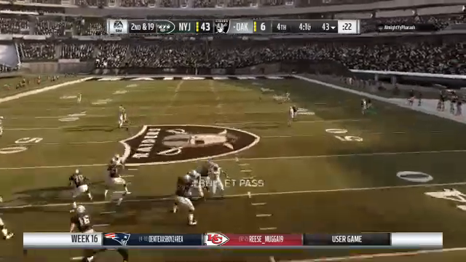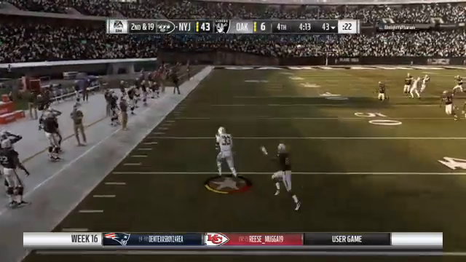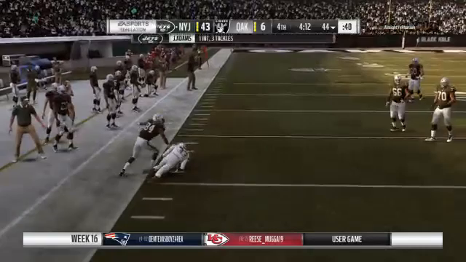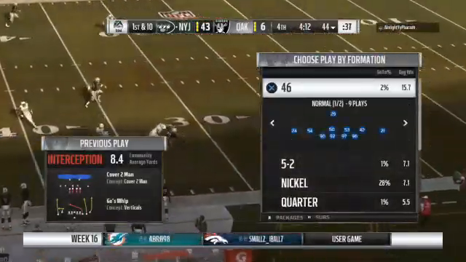Now a shotgun snap as they'll look to throw. And now here's another interception. Picked off by Jamal Adams. And the return comes to a halt right at the 44-yard line.